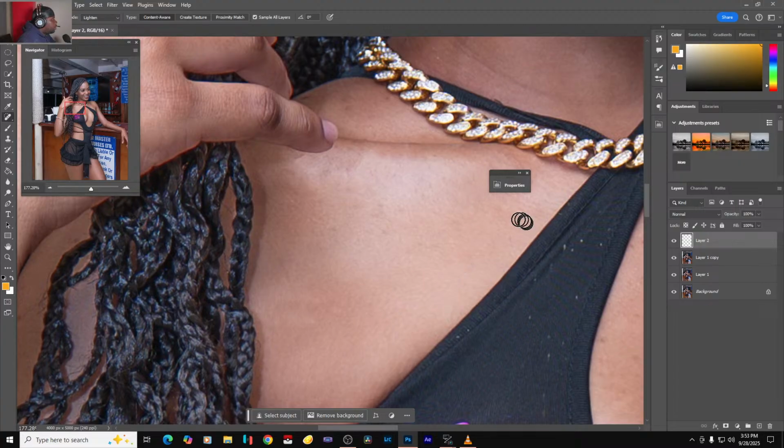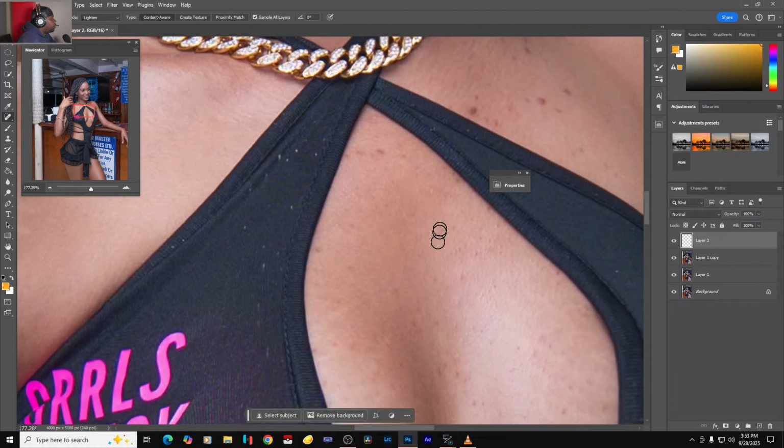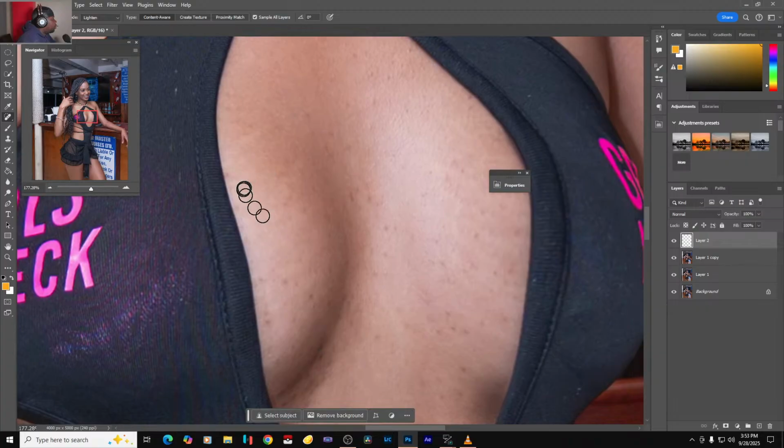The lighten mode on the spot healing brush is working very effectively, because I am not touching the areas that I passed already.